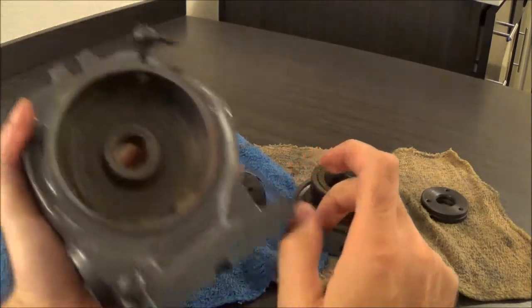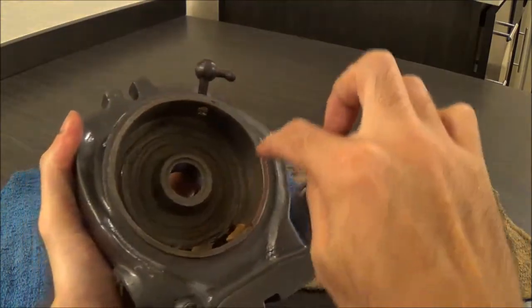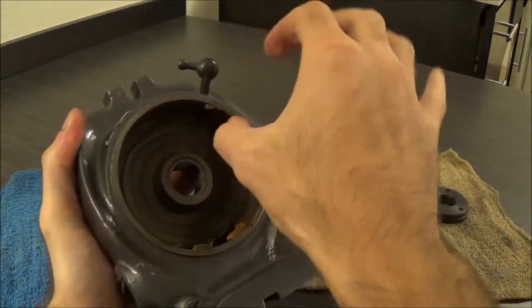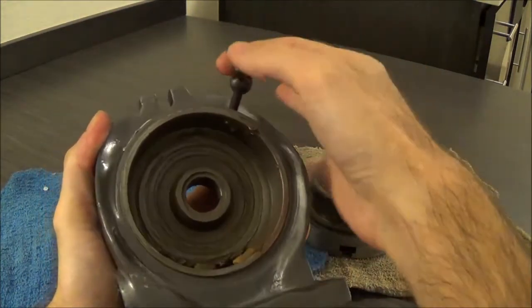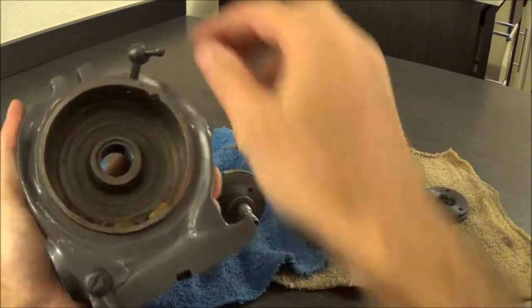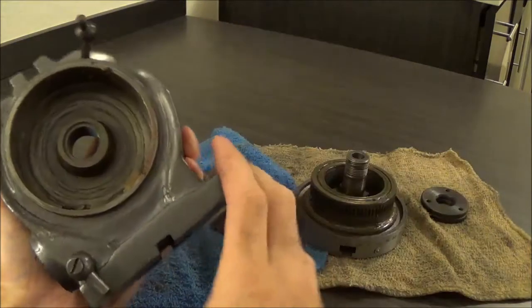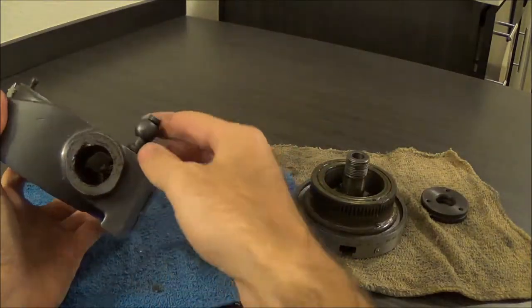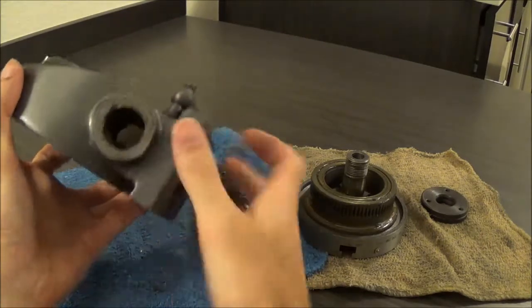The frame is pretty standard — its bearing surfaces are all plain, there's no ball bearings or anything. You've got a locking screw that literally just pushes up against the side of the rotary table, and your worm feed goes in here with another screw that we'll talk about in a minute.